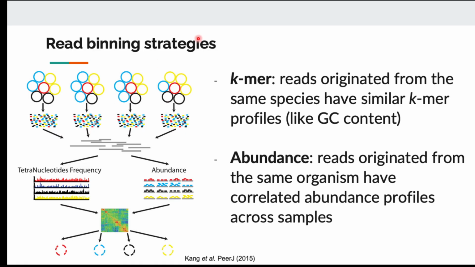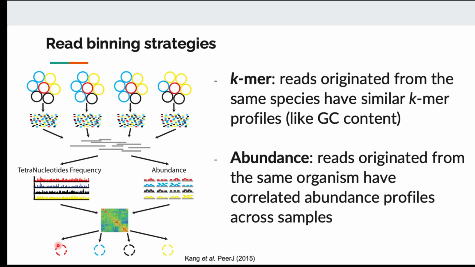And hopefully, with the combination of the GC content or k-mer profile together with the abundance that tracks across samples, these two together should be able to bring the reads from the red organism together, the reads from the blue organism together, and the reads from the black organism together. This is what people did to make metagenomics analysis simpler. After this, you can apply what you know about the single genome situation. You can do assembly regularly, you can do alignment, you can do everything afterward.